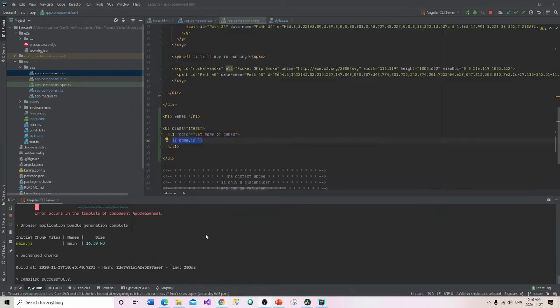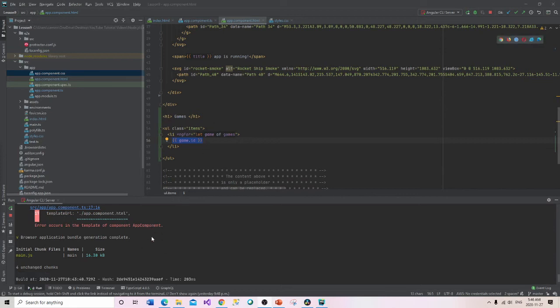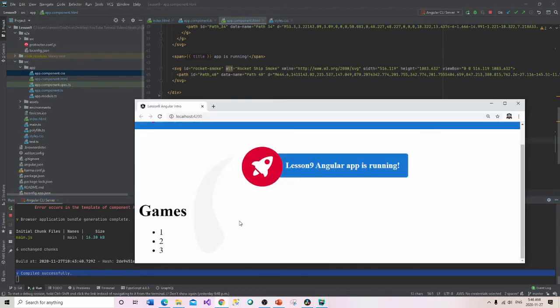So what I like is that it did throw the error, showed the failure, but eventually when we straightened out the code, it shows you down in this terminal window that it's compiled successfully. So it did that on its own. I didn't have to go in and try to rerun this. It just did the compilation here on its own.